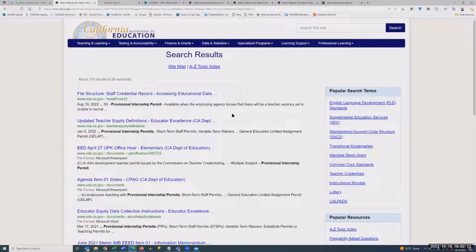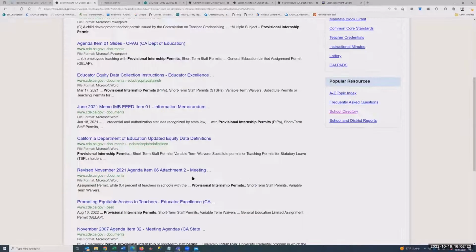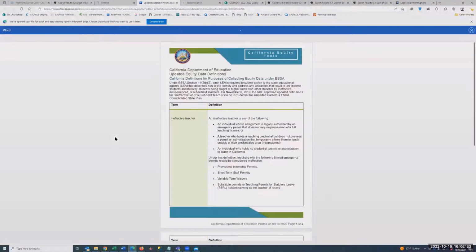The commission tracks STIPs and PIPs. Correct. Yeah, they tell us who has a STIP and PIP. Right. It may not be in the credential file that you get, Cedric. So it may be something that your monitoring authority needs to ask for from CTC specifically.